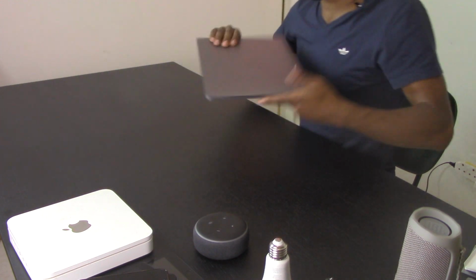The other device that I have in here is obviously my daily driver, my MacBook Pro 15. This is the late 2018 model, which I've been using for about a year now. This is forever connected to the internet as long as we're in this house, or even when we're in the office. I basically use this for work and also for more productivity. Editing video is done here on Final Cut Pro, and also uploading my videos, watching some YouTube videos, and editing some photos, which I'm not good at. But basically this is forever connected to the internet. So whenever I want to search something, I just open this up, and then boom, we're on the internet. And the response, because of the speed that we have, comes in handy.